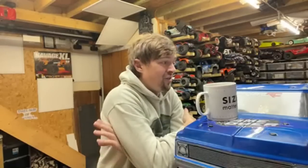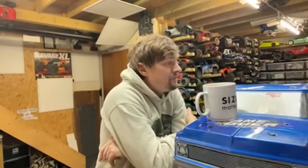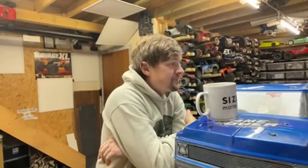The amount of abuse you're putting all that stuff through in there, I've not found a servo that can take it yet. They all eventually give up. Same as anything in RC, everything's eventually gonna break. Nothing's indestructible, everything goes. Even all these aftermarket chassis, they all bend in the end.